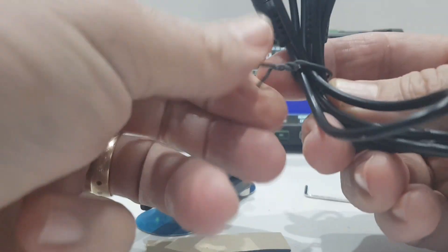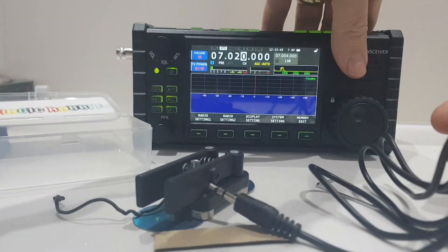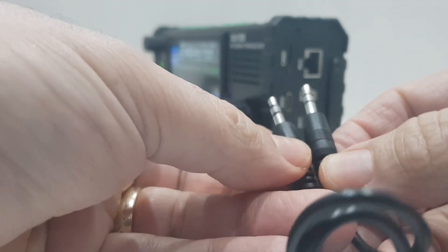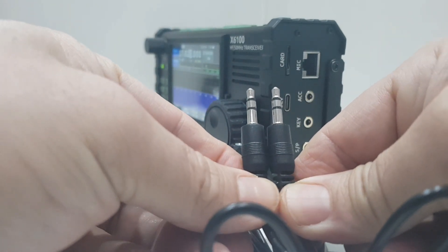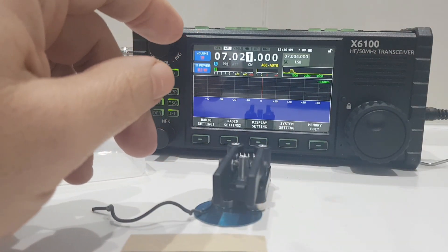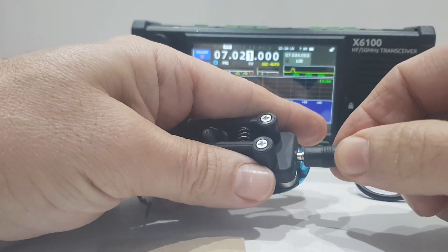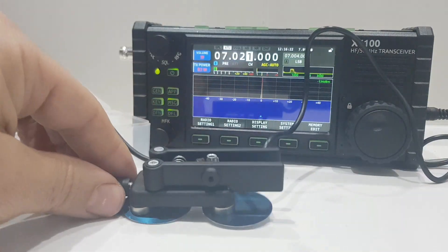I haven't used the key on this radio yet. On my Icom you have to turn on break-in for it to transmit — that's the 705. So let's just plug it in. You have to get it right apparently — if you get it wrong it can affect the terminals inside. I think they're identical. We'll put one in the key here, and one in the radio. We probably should have turned it off before we did that.